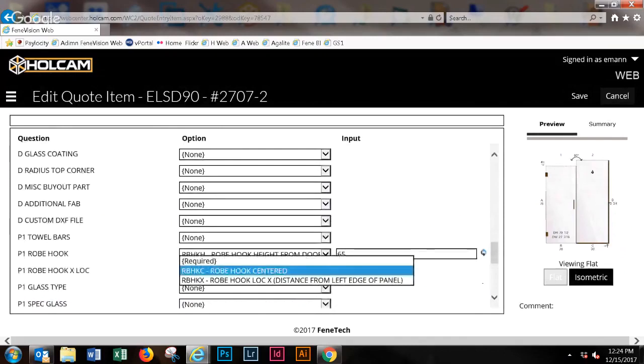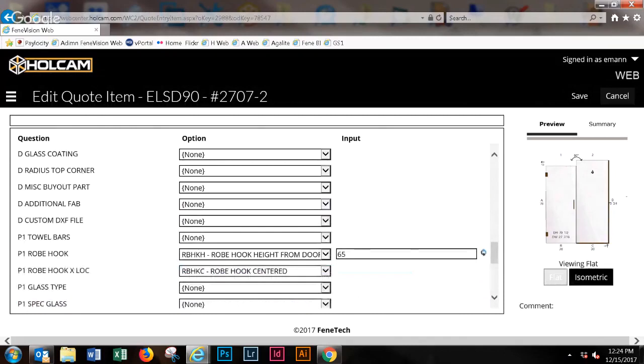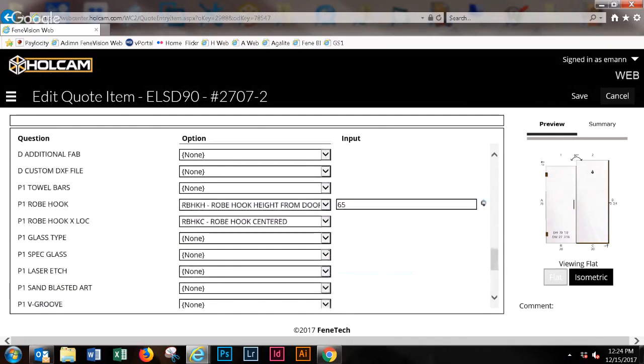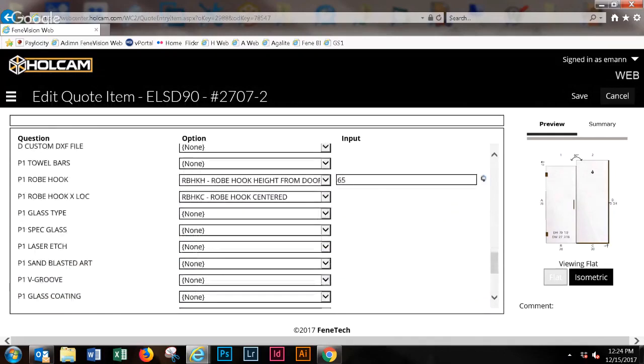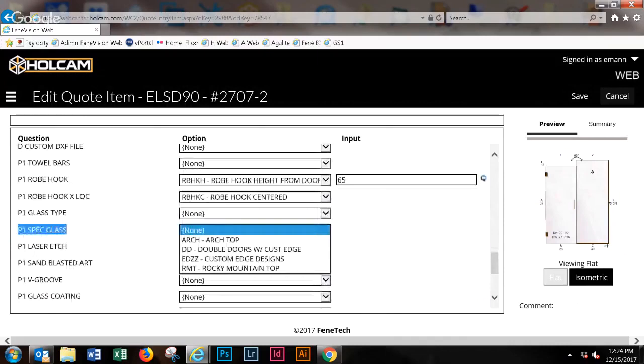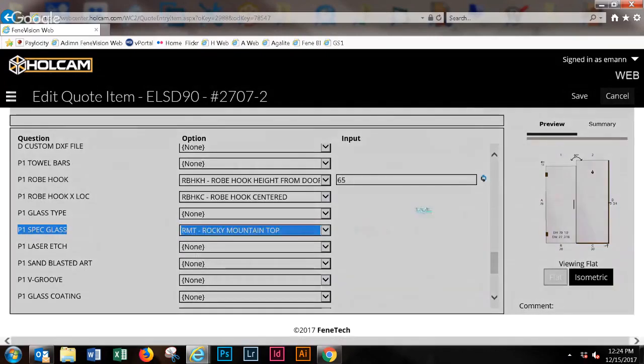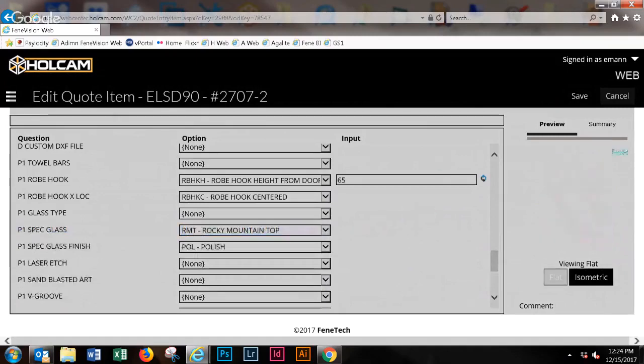And then if I wanted to, I could actually change the glass type of the panel. I can add in specialty glass. So if you wanted to do arch top, or if you have any double doors and you want custom edging on those, you can do that. Or if you wanted to do just custom edge designs or Rocky Mountain tops, you can do all of that here. The arch tops and the Rocky Mountain tops will actually show you the change. See if I can get it to show up just a moment.